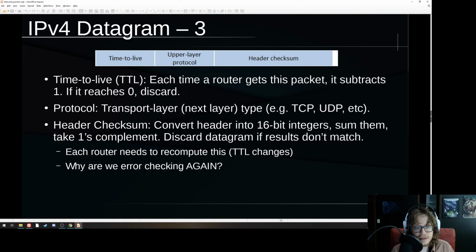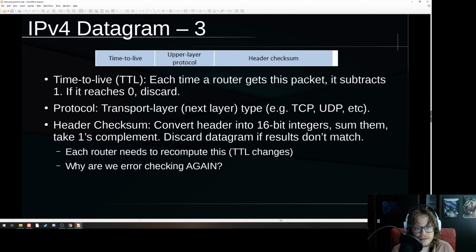Why do we have redundant error checking? Well, we have redundant error checking because we are very error averse, and it's much better to know when we get a malformed packet than to try to process a malformed packet. So it is much better from the point of view of the system that all the data arrives correctly. And so we error check multiple times to make sure that we don't pass any incorrect data along to our applications.